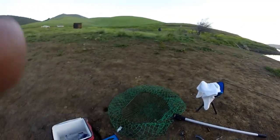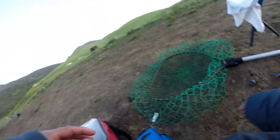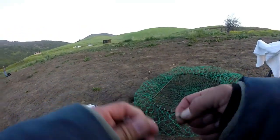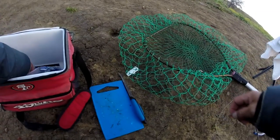So one catfish right now and one striped bass. All good right now. One and one.